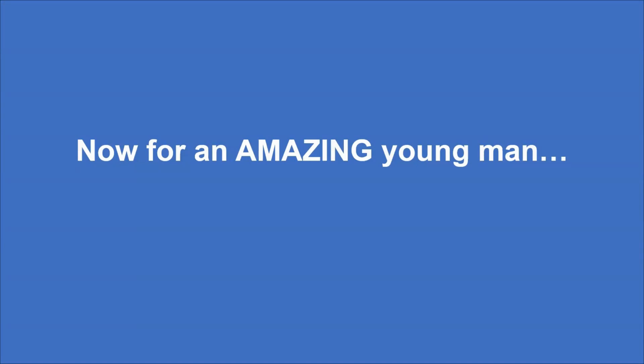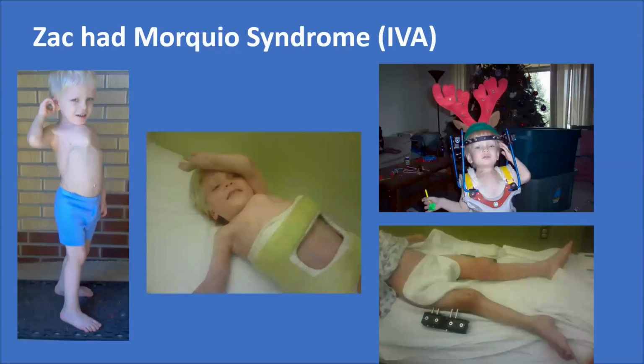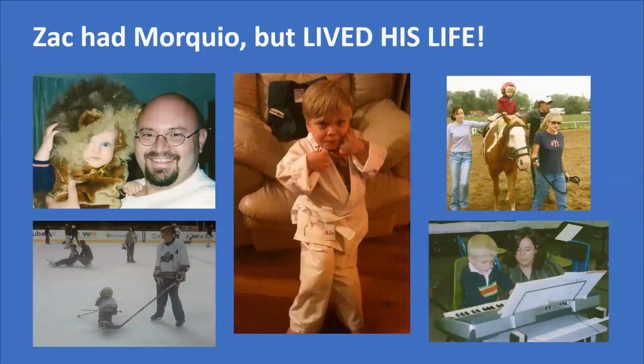So I'm going to end by talking about Zach. Zach was so awesome. Zach had Morquio 4A. This is him. Of course, Morquio means he has kyphosis. He had surgeries. He had halo traction here. He had multiple lower extremity procedures like Dr. White described. And I swear we didn't plan this out, although as he was speaking earlier, I thought, geez, this seems like we did this on purpose. But Zach had Morquio, but he lived his life.